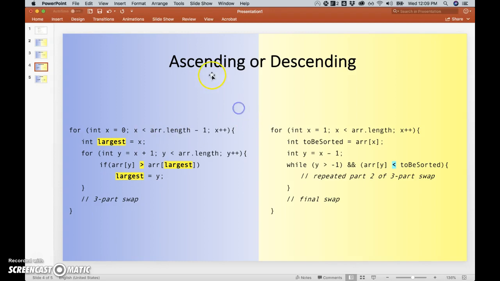Now let's look at the difference between ascending and descending. The selection sort will vary a little bit more, because you need to create a temporary variable to store the current address of the largest number. As the inner loop searches through, we're looking to find the next largest or the next smallest number, so we label that variable appropriately.